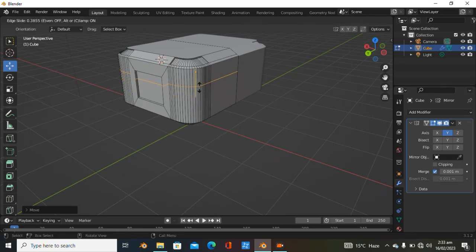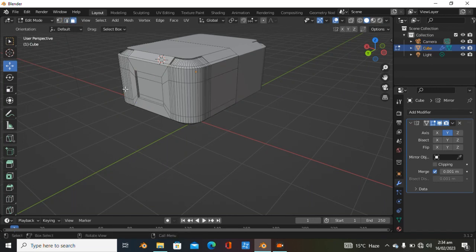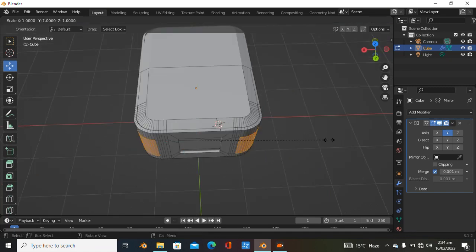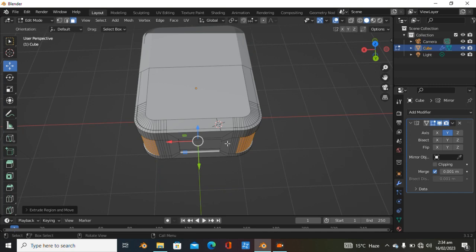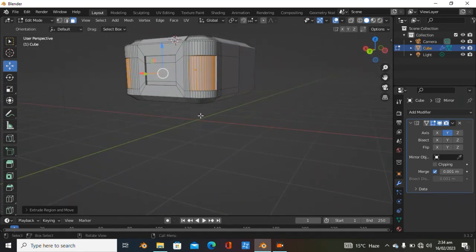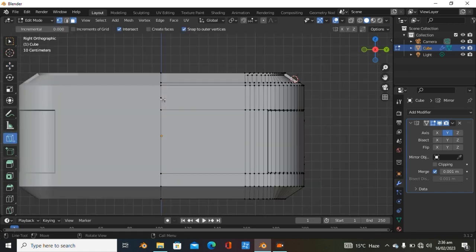Okay, just look at a loop cut right here and then just grab it somewhere right here, and it looks good. And then again just hit C for circle selection and then go to face selection and then hit C and select those faces, also this side. Okay, and then just hit E and then extrude and then scale it smaller to just make it good. Something like that, it looks good.